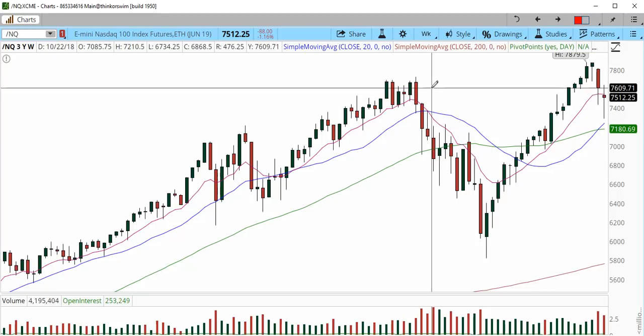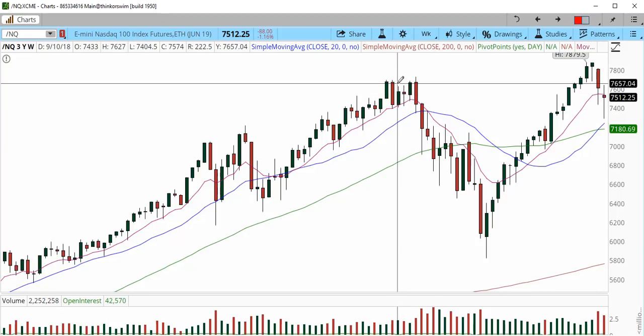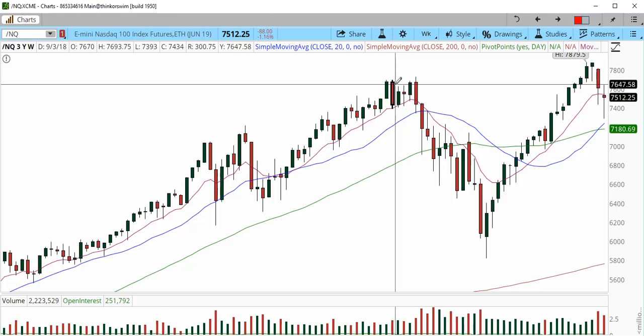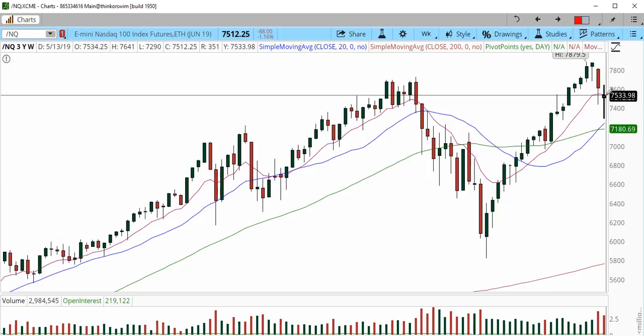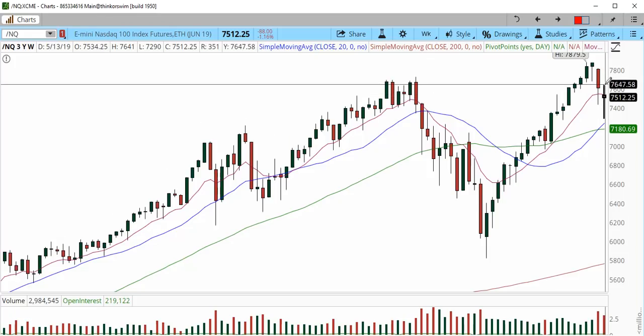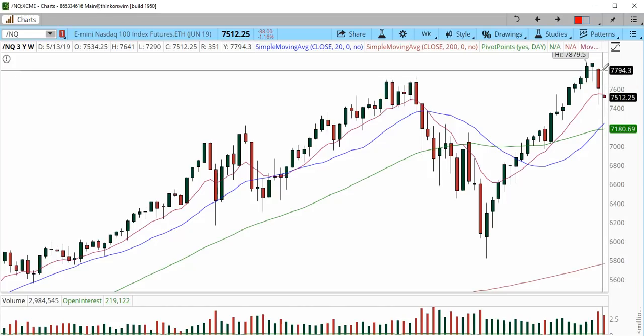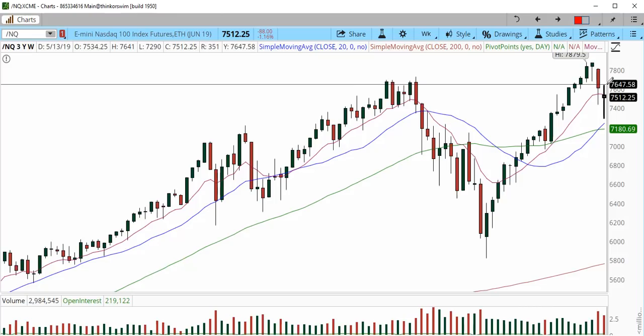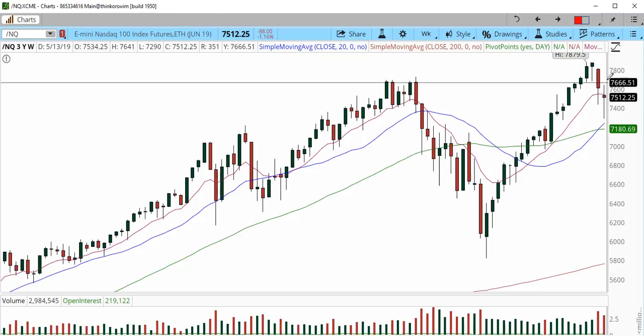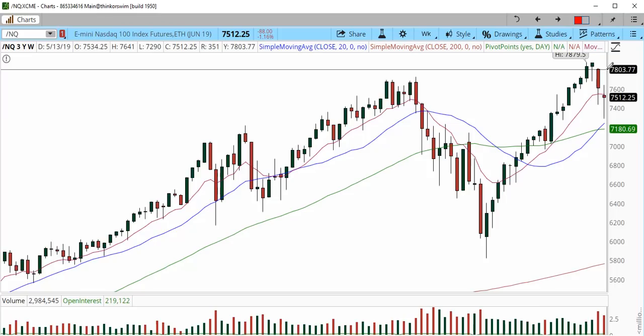Weekly chart doji, you could see it right here, almost challenging these highs once again into the 7650 zone. Price got rejected. It closed just a tad below the 10 exponential moving average. Should this week be strong and if price should break above 7650, we're going to project higher. Okay, and the next target for it is going to be 77.20 and 77.25. And this is going to be the first target, contingent on breaking the 7650 area. Further target out into the 7800.